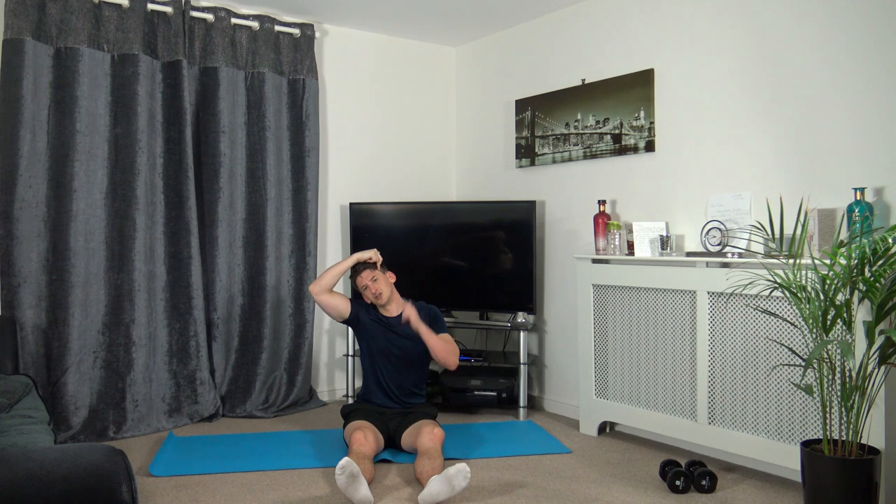Just one more to go — we're going to take the head to the side, stretch out the neck, hold two fingers here, just holding it in place. Keep that posture upright, facing forwards. Let's switch that over — dropping it to the other side, two fingers there, feel the stretch. Nice work, keep posture upright.